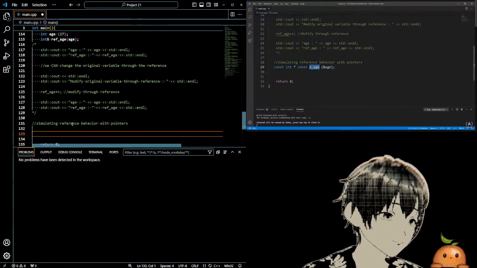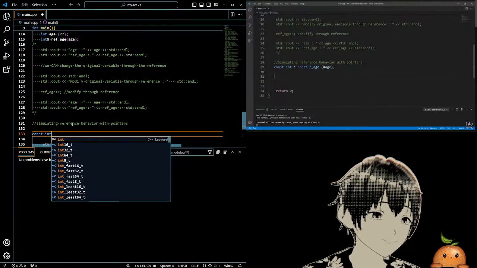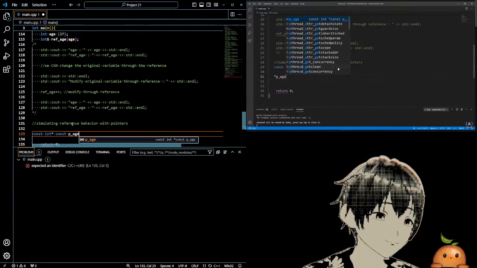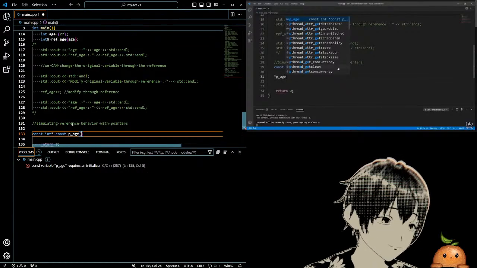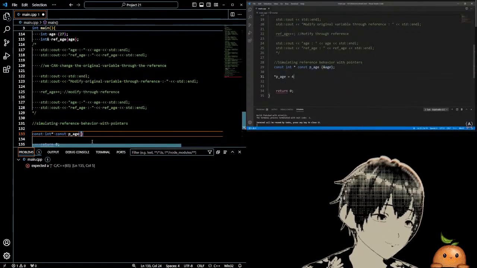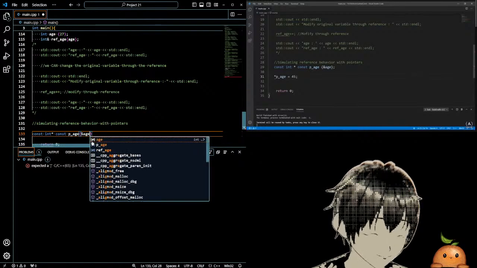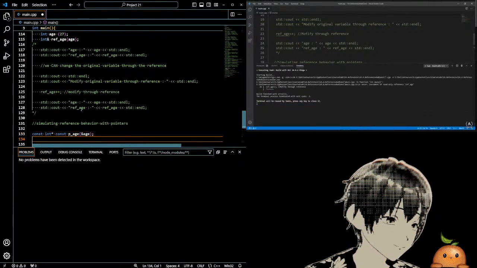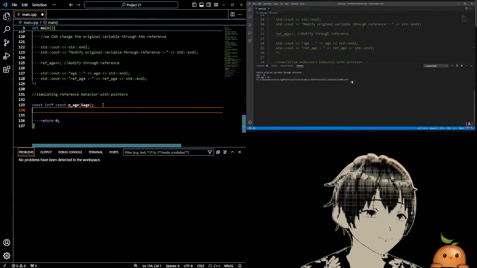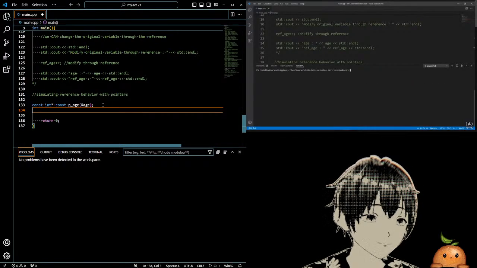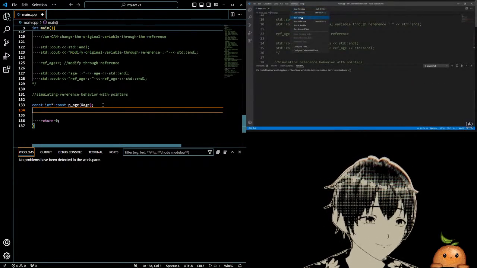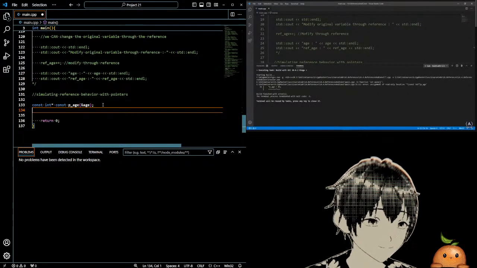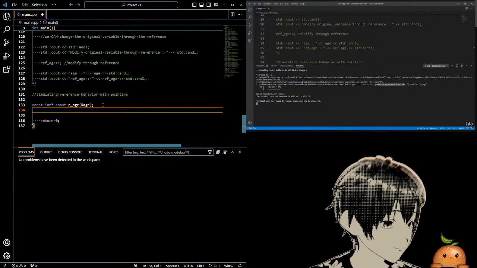Let's try and go through it and modify the age. Let's see what happens. Because this is a pointer, we're going to say ph and say plus plus, or even change this to another age, let's say 45. And if we do this, we're going to get the same compiler error. So if we build this, let's clear here and build again, we're going to get another compiler error saying that we can't modify something that is read-only, assignment of read-only location.